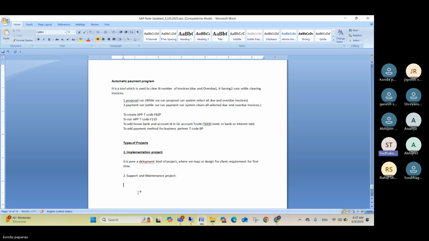Here, write down: after implementing SAP successfully for the client, we would provide support and maintenance in day-to-day business transactions.